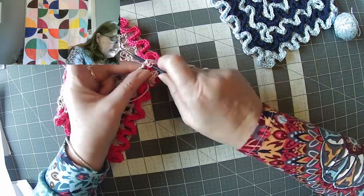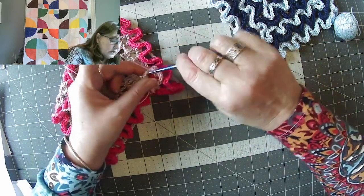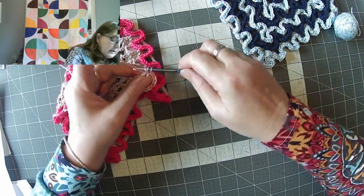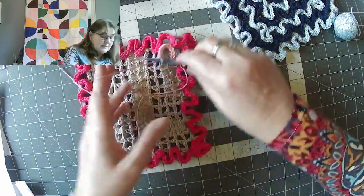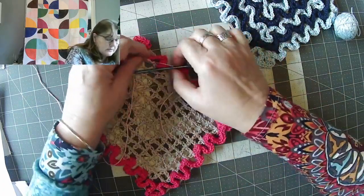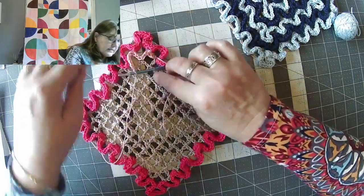I just thought it was an interesting, something different that I had not tried before. The thing I like about crochet is there's so many different things that you can do using the same stitches. I suppose it's the same as knitting or sewing, really, isn't it?